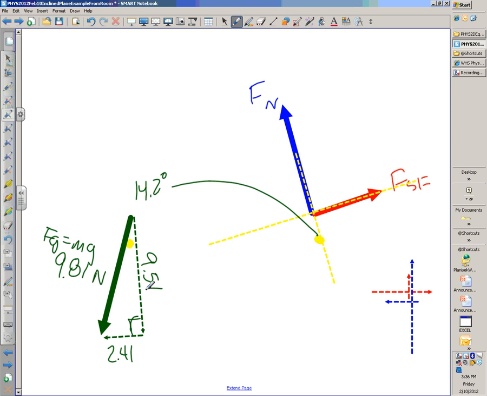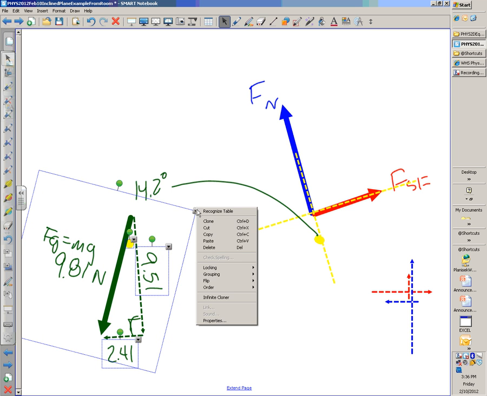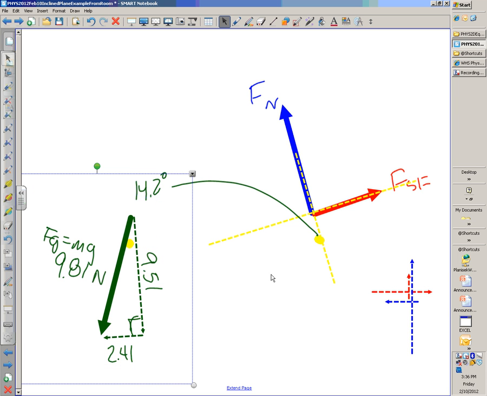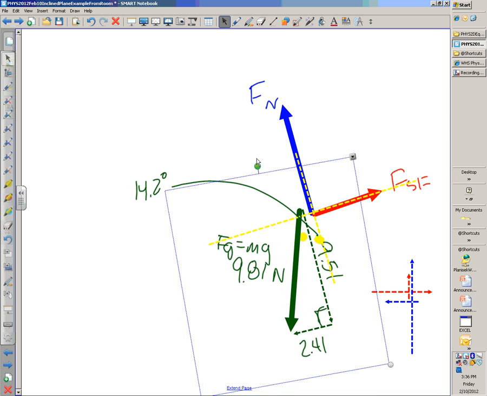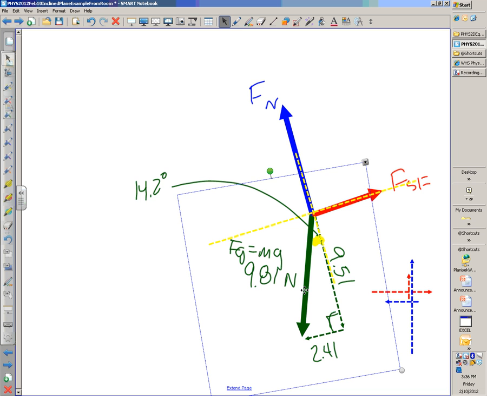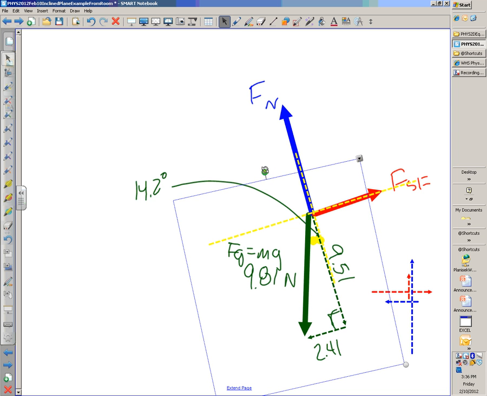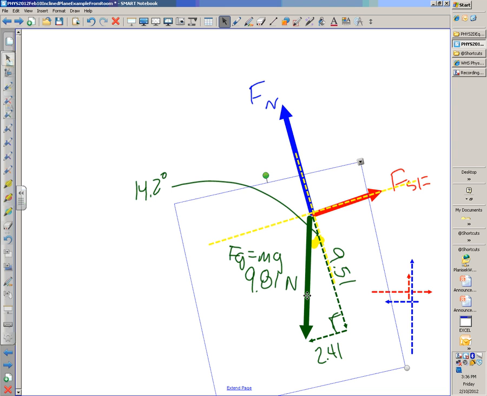That's what I get when I do those two sides. So I'm going to group all these together now to keep them all together. I'm going to bring this back over to my picture, but I'm going to tilt it so that gravity goes straight down again. I'm going to tilt it a little more. It goes like that. Okay.